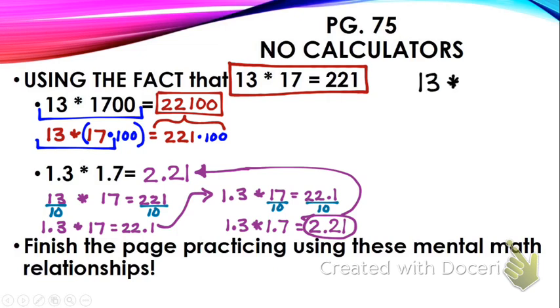So before I set you loose and before I take attendance, let's talk about what I could do here. This says 13 times 17 equals 221. What does E look like? Problem E. That's 2,210 divided by 13. So the first thing I want to do is make this look as close to what's on my page as possible. So I would want to divide by 13 on both sides. I would have 17 equals 221 divided by 13. I'm going to use the same divided by symbol that they have.